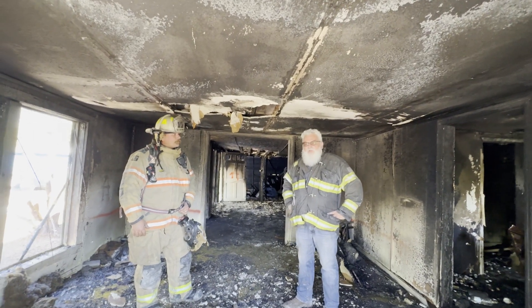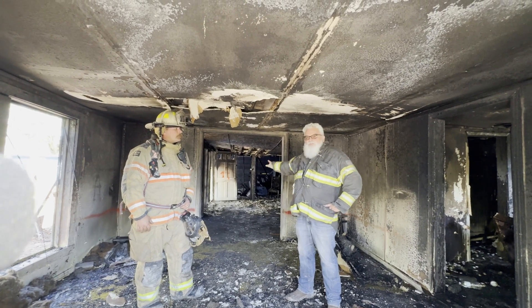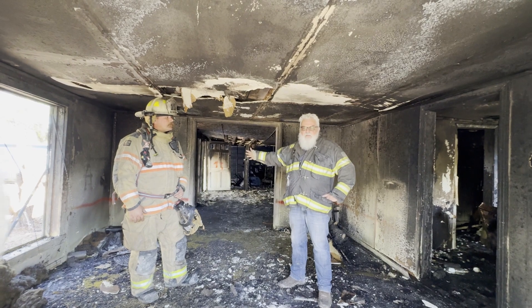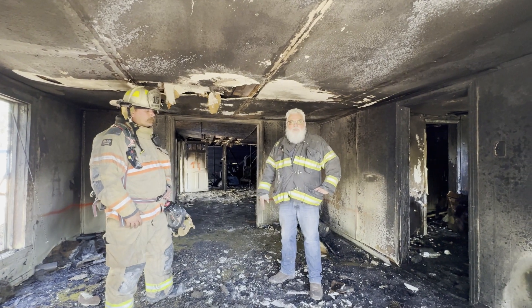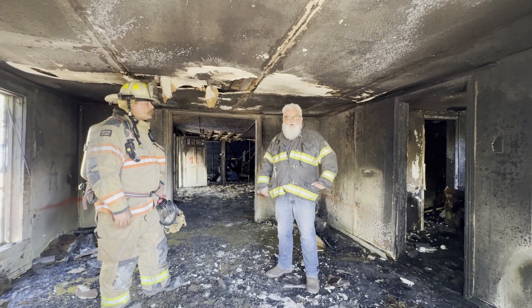So in this burn, we were looking for a large area burn. We had two rooms, total measurement about 35 by 15. And the ceiling, like I said, was about six and a half feet tall — not very tall. We obviously knew that this was going to be the most difficult fire of the day.